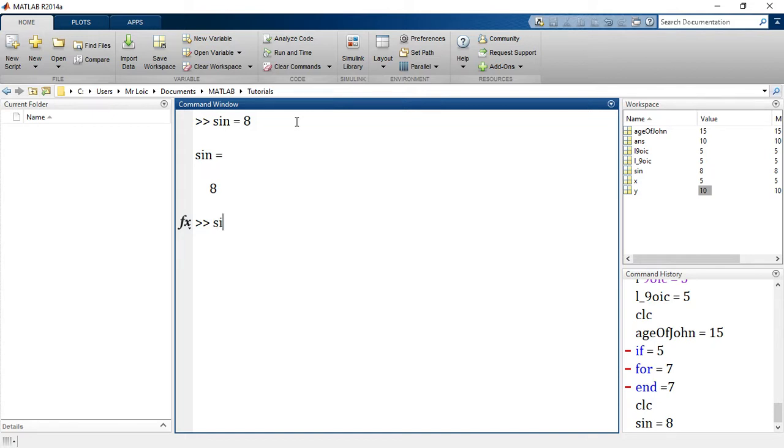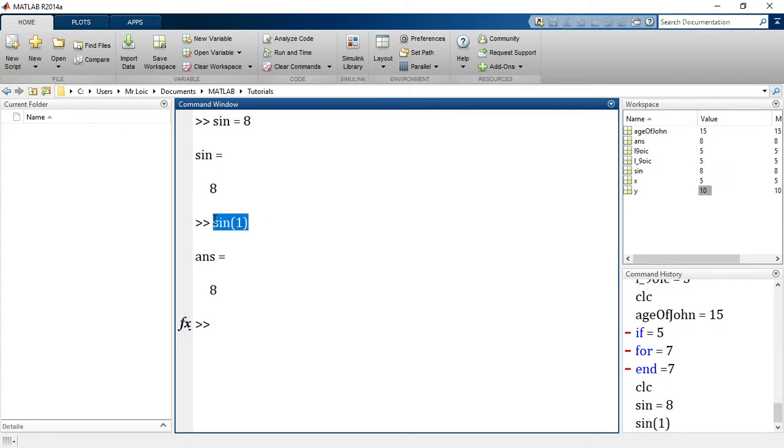At one point we will see what we call indexing, and if you're indexing here, then sine of 1, you notice sine of 1 becomes 8. But is this what you want when you're calculating sine? Maybe you want to put a certain angle here, and it's giving you the answer 8. So you see the conflict. It has overruled the built-in function sine. So you want to avoid this.